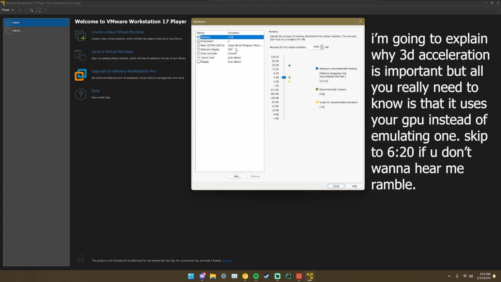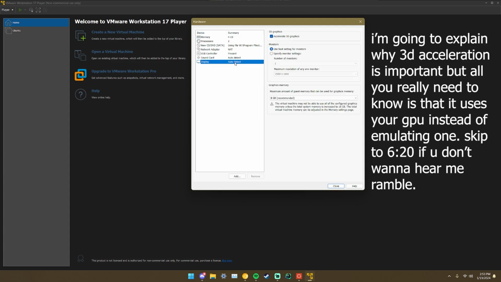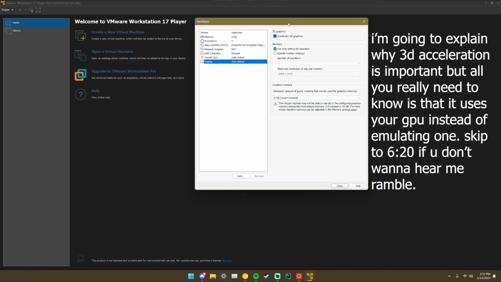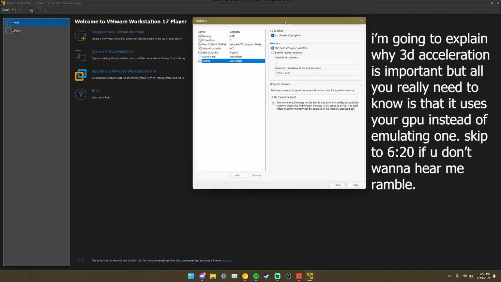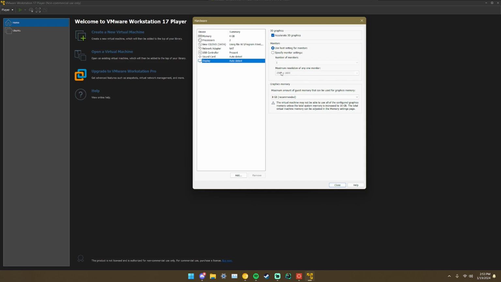For the laptop, I think it depends on whether or not your laptop is using integrated graphics. I don't think it will harm you if you keep it on, because if you don't have a graphics card, it's just going to default to your integrated graphics. So I think either way you should be good. This might be different for you because I have a 2K or QHD monitor, but I would just leave these as is.